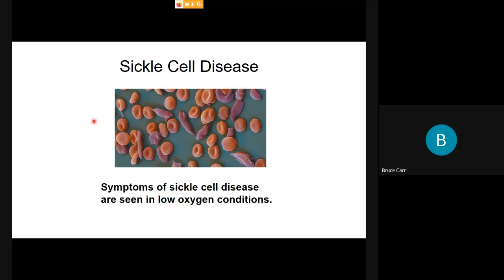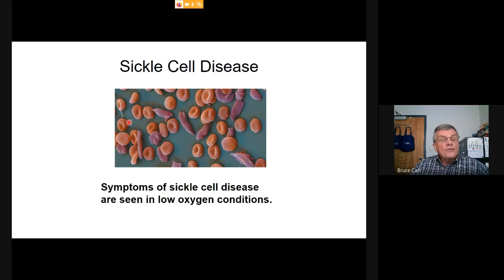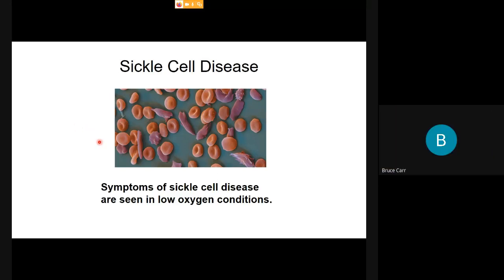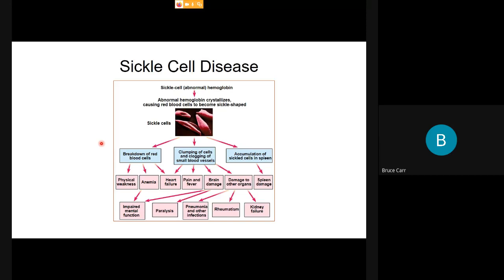So it's called an anemia because these people, if they are in low altitude countries with high oxygen content, and if they don't exert themselves to a great extent, then they generally can live a period of time. But this blood condition causes wide-reaching effects on their overall health. So we look here. These are crystallized, taking odd shapes, clogging circulation, and leading to a variety of organ-based damages. So breakdown of red blood cells, physical weakness, anemia, pale color, feeling of lassitude, heart failure from the increasing heart action can all result from this breakdown of red blood cells.